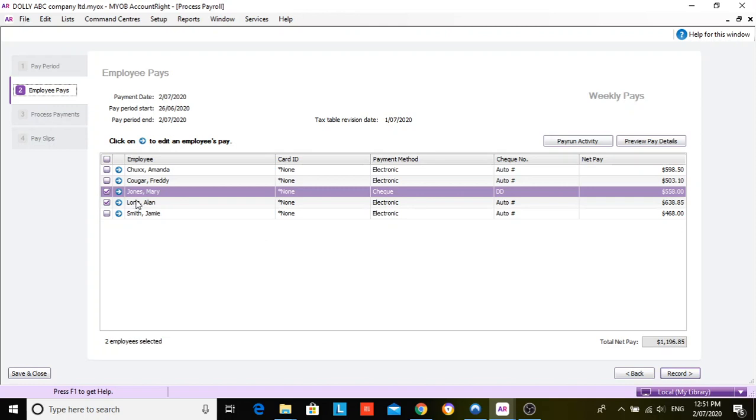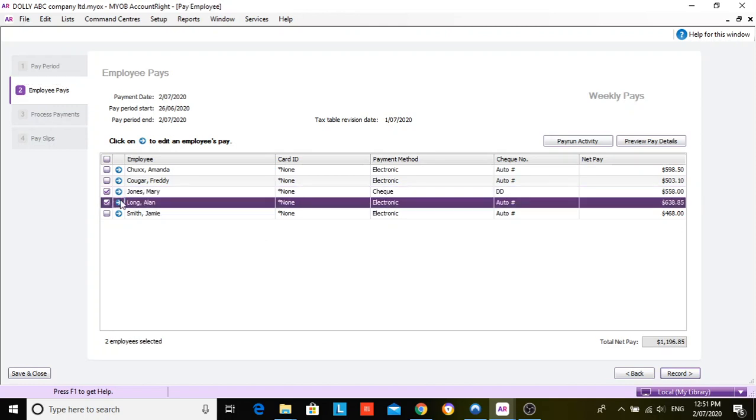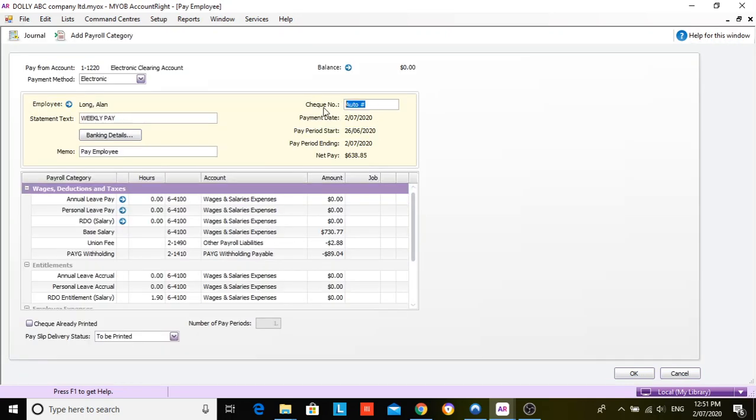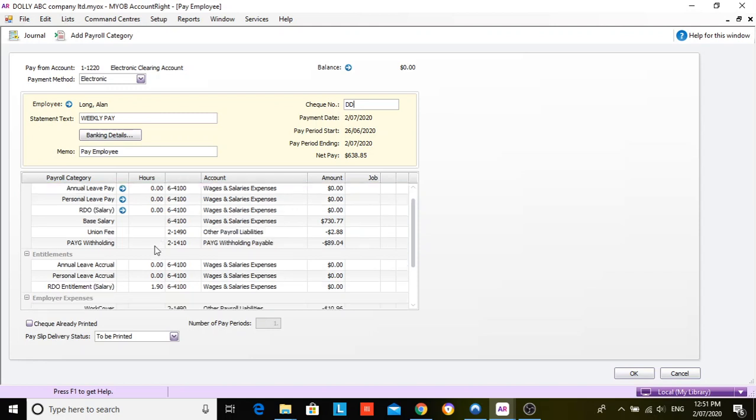I'm going to now have a look at Alan's. So click on Alan's pay, DD, and same sort of thing. We've got 1.9. Notice how for Mary, even though we put a percentage of 5% in, the RDO hours was 1.9.